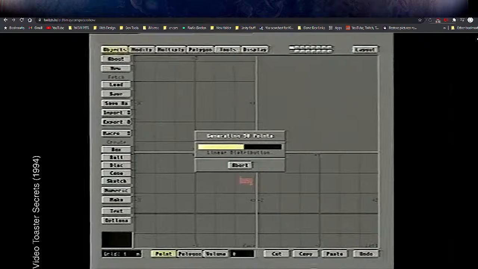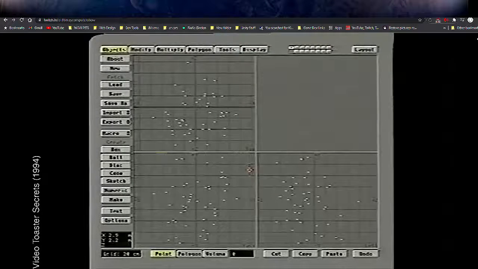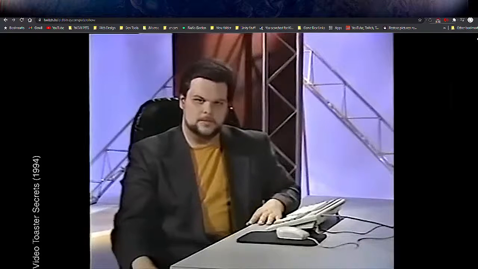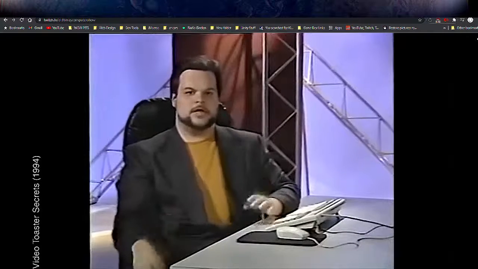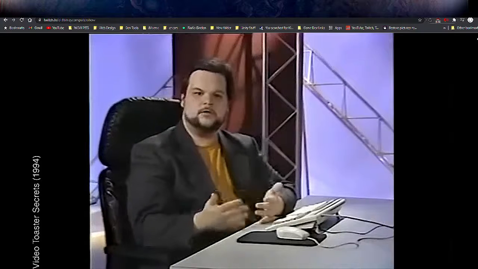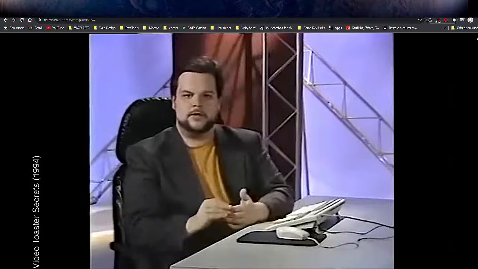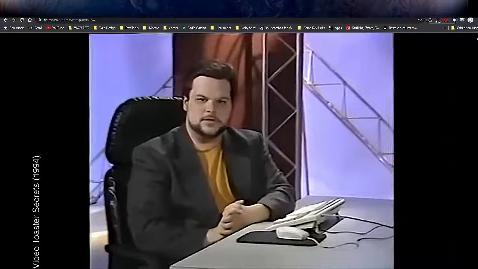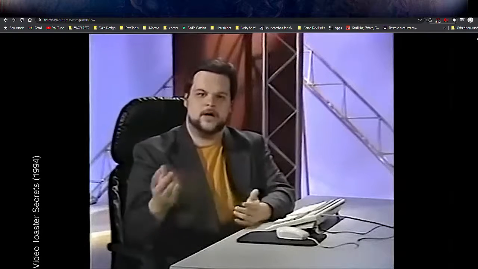And it's just going through here, making them. There we go. Hit OK. And here's just a bunch of points. So what are we going to do with a bunch of points? Well, a number of things, actually. This will actually create particle systems. These single-point objects are particles, and they're used as stars, for instance. They're also used for sparks coming off of fire.